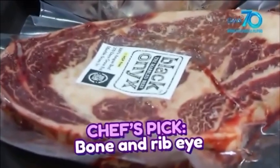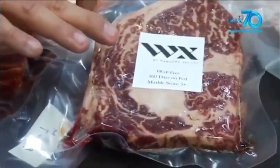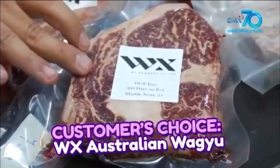Can you tell them your most recommended? Well, my personal favorite is what we're going to cook today, the bone-in ribeye. But the very popular cut here in the restaurant is the WX. They get both the juiciness, the butteriness, the fat of Wagyu, but still get the meatiness flavor of the steak.